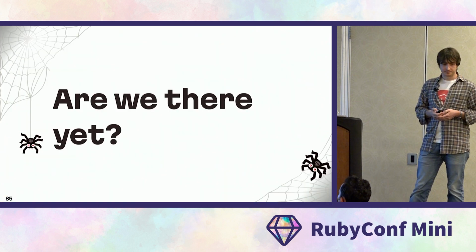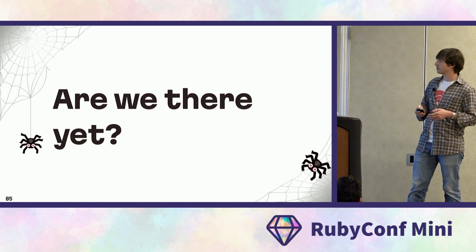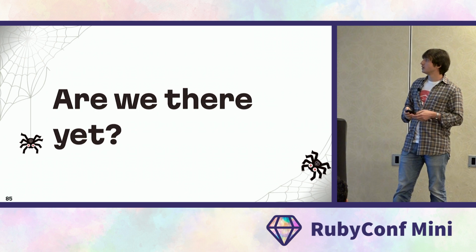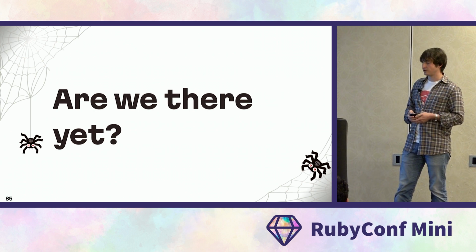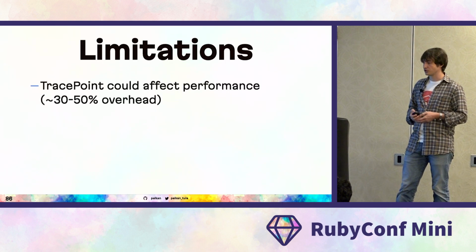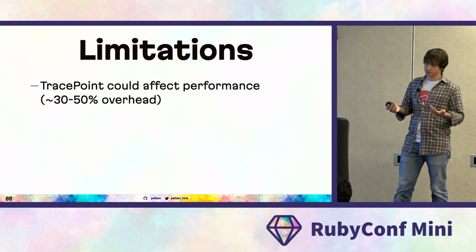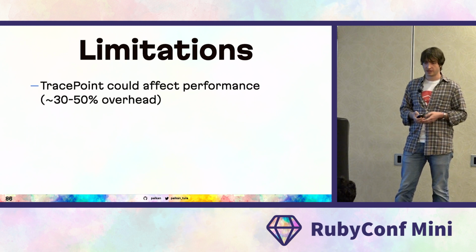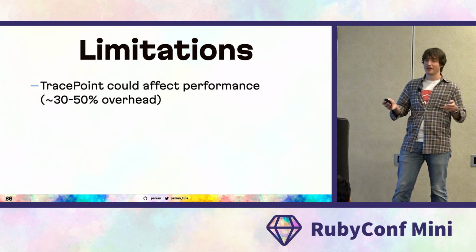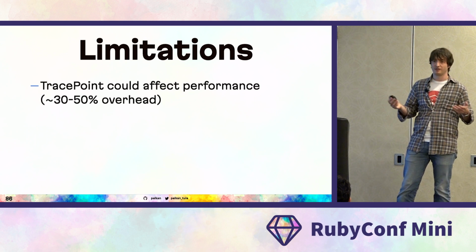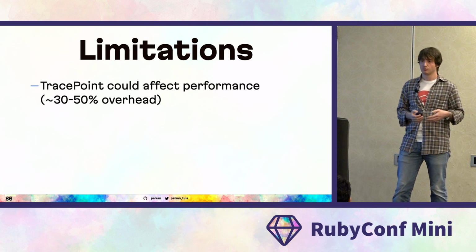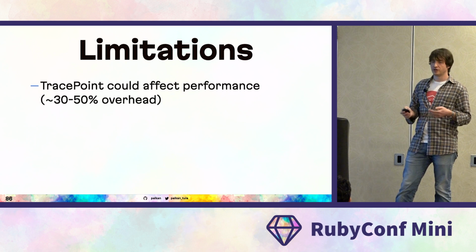Whoa, okay. I think the most complicated part has finished. A few things on where to go from here, actually. The current implementation has some limitations. First of all, TracePoint is not free: even without doing anything within the TracePoint, just checking whether the class is within the hash, it could slow down the test suite drastically.